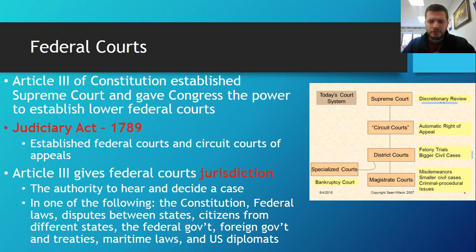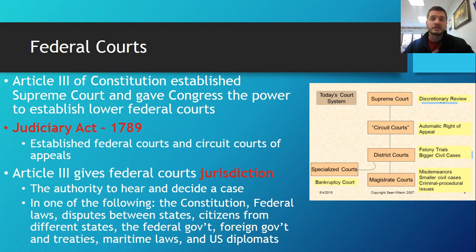It's actually kind of funny. Any trial that has to do with pirates or anything happening on the ocean in U.S. waters is heard by the Supreme Court, because it didn't take place in any one state. Every state has its own district courts, but something that happens in the water is not in any particular state, so the federal court would have to hear that. But anyway, that's where the federal courts have jurisdiction. Anything else is going to fall to the states.